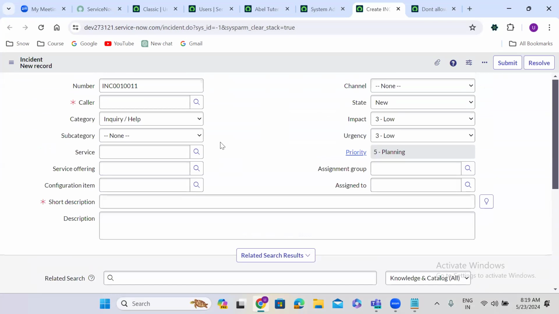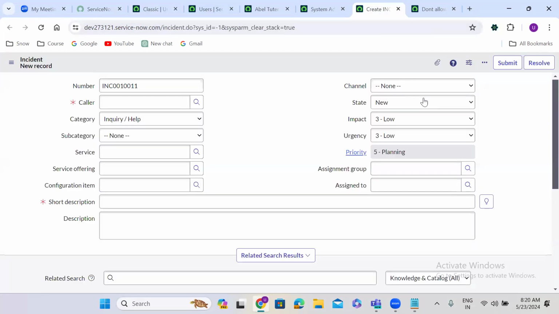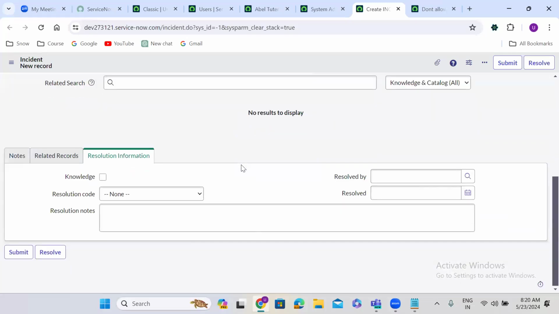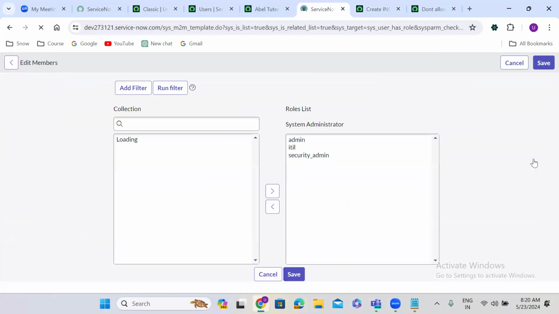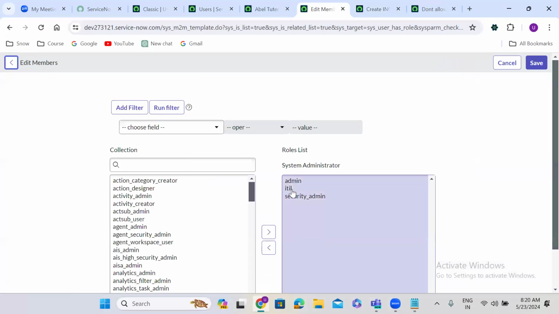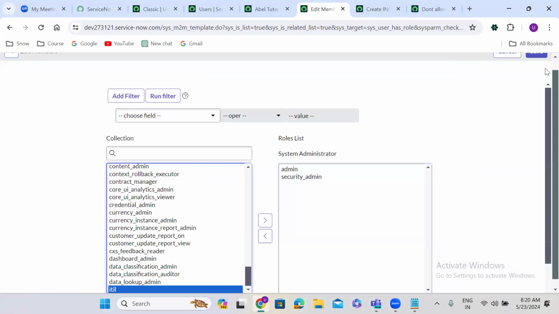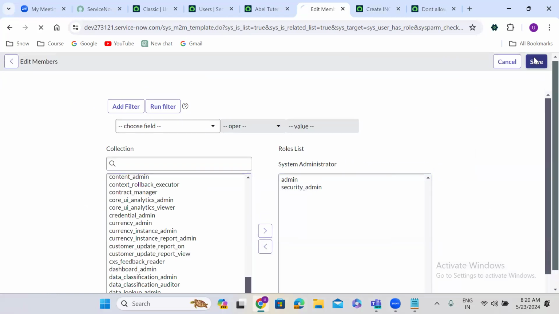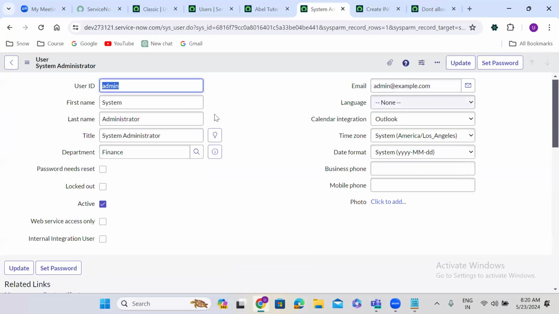Now you can see the current logged in user, system administrator, is able to see the state field and resolution information field. I'm going to remove the ITL role from this particular system administrator. Okay.